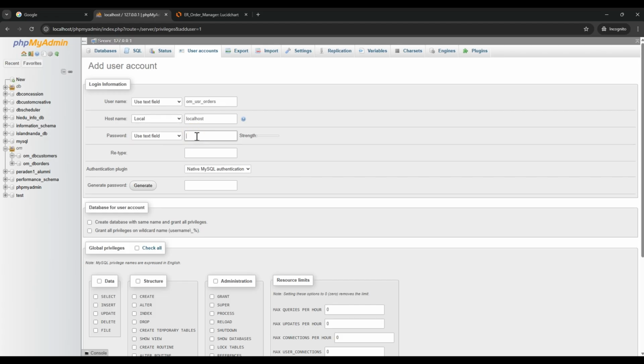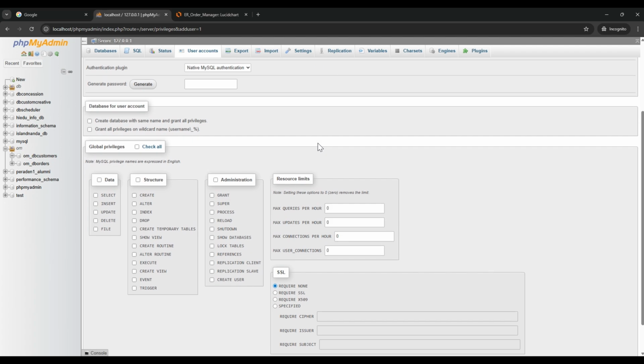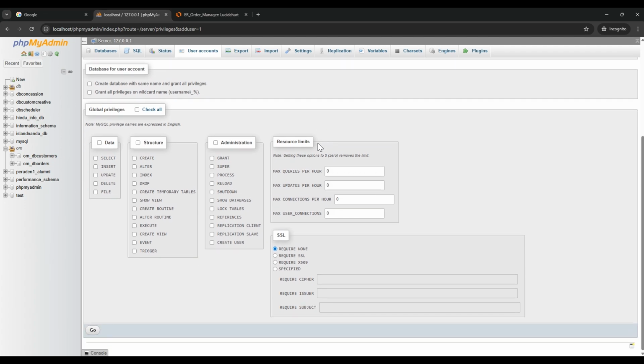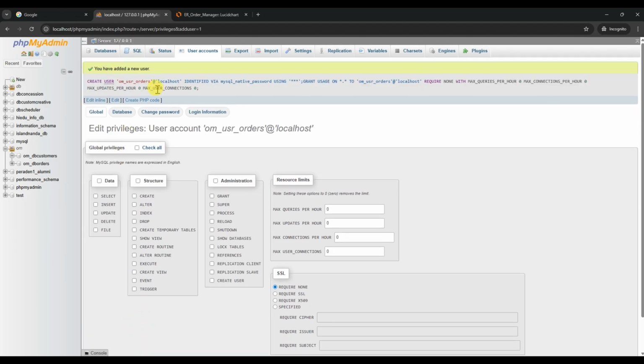And let me give the password, a simple password, and let me retype the same password, so we can then create the user account. Because I don't need any global privileges for that user, I'm going to just uncheck and click Go. Now the user was created.